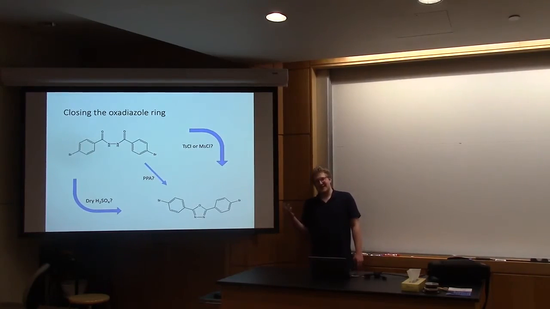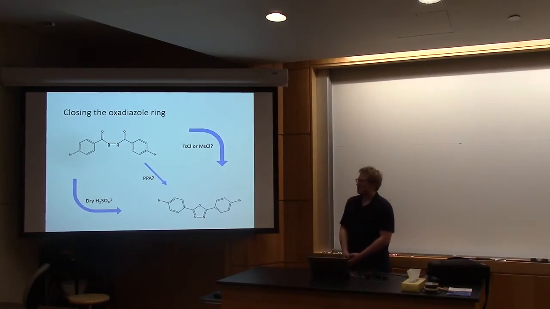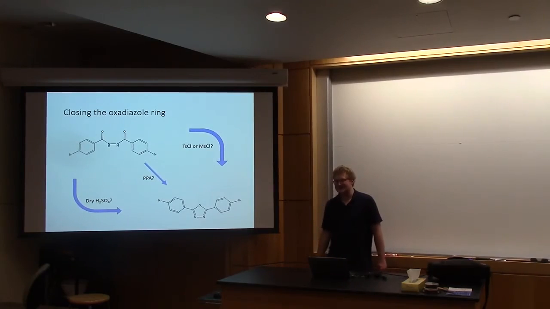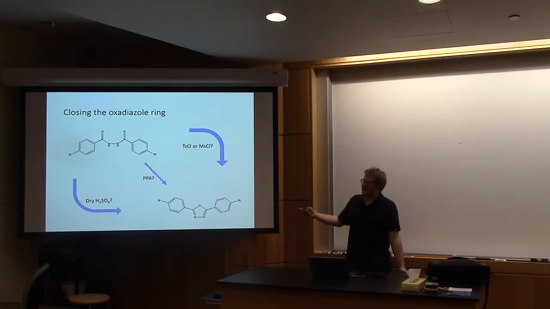Unfortunately, that ended up being a bit of a dead end, because the way that patent proposed doing it was by baking the hydrazide in PPA, or polyphosphoric acid. A couple problems with this. First of all, we didn't actually have any of that here at Lawrence when I was trying to do this reaction. And another thing is that polyphosphoric acid is not exactly the greatest stuff to work with. Very thick, very corrosive. So I kept digging to try to find some other ways to do this.